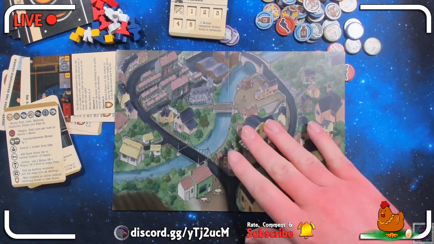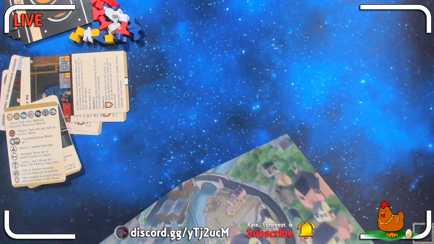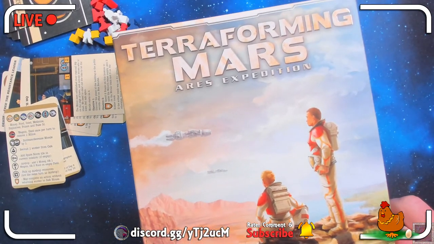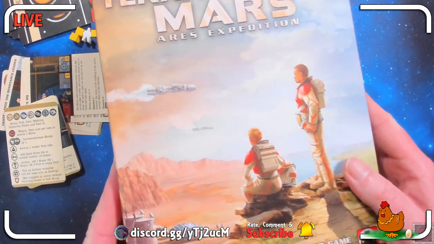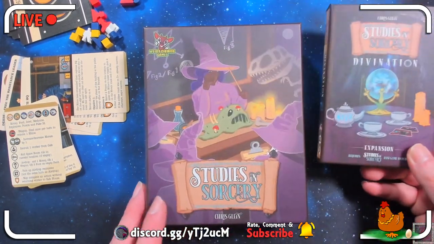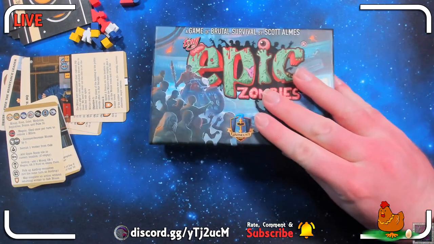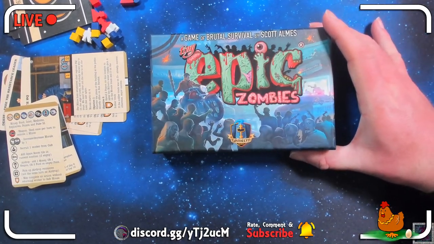Actually, you know what? It might be safer just to slide these over here. Slide them away. And I'll show you some of the other games that are coming up if I can get them in frame. So, coming up, we have Terraforming Mars Ares Expedition. This is absolutely ludicrously huge, this box. We will have, coming up as well, Study in Sorcery, and we also have the Divinations expansion. Tiny Epic Zombies, which is a really nice game. We play this one in bed quite a lot. So we'll be doing that one as well.